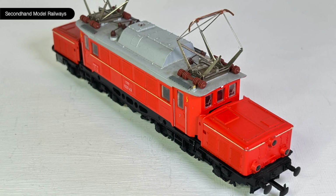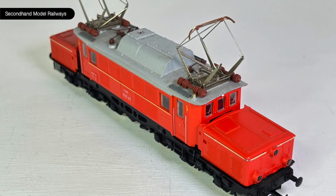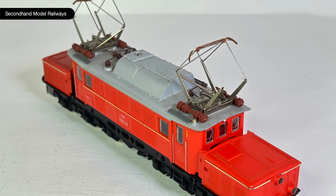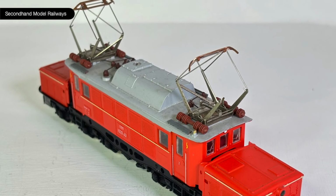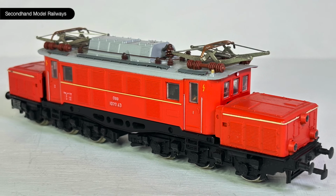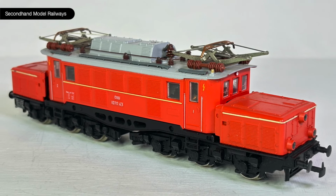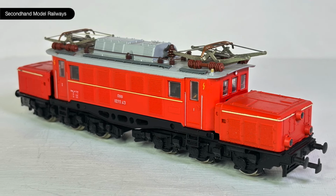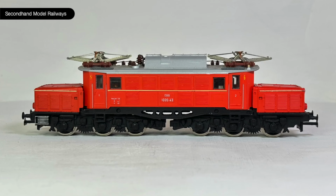But like many Klein Bahn locomotives, you're going to have to take care of them, but they will soldier on, I think, and be a great machine. And with its two motors, have a lot of power to pull any length of train. So these models would definitely appeal to the enthusiast who wants something that isn't just going to be a plug and play device and is going to need some work on it every now and again. And if you're after that kind of thing, then this model would certainly appeal to you. But that's just what I think.